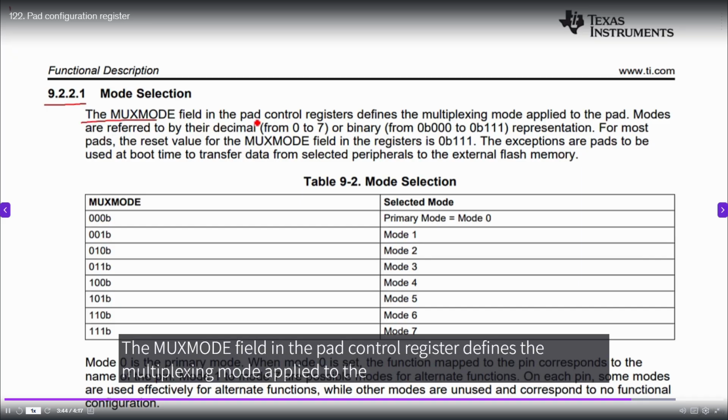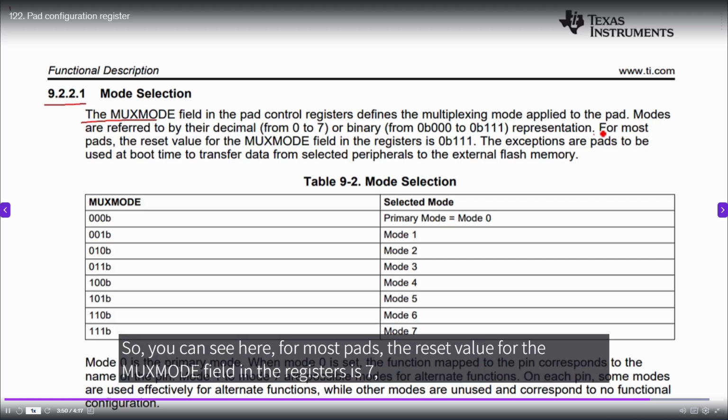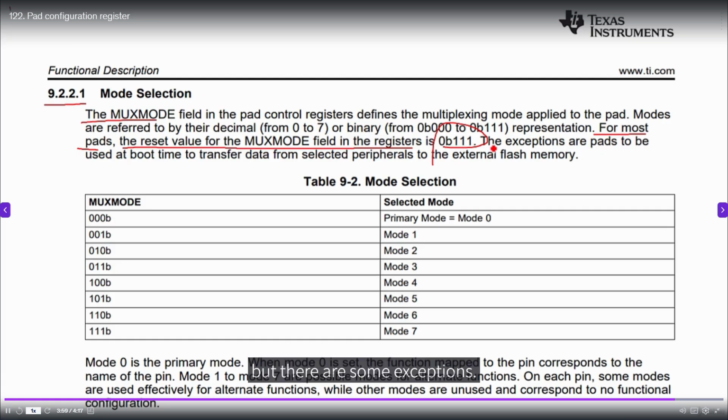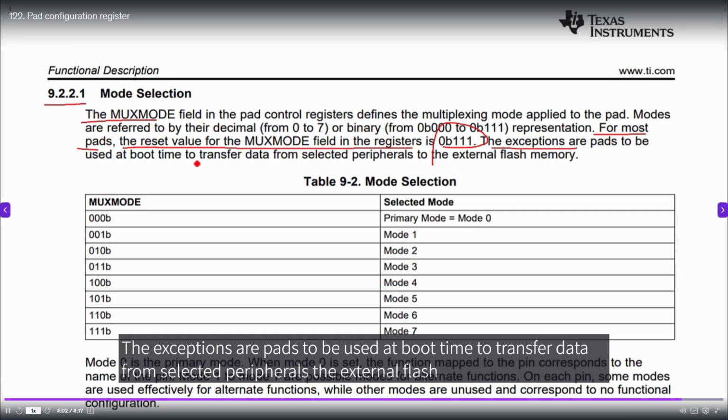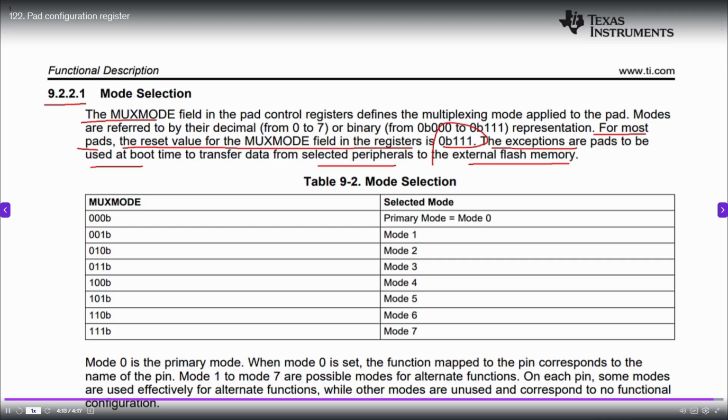The mux mode field in the pad control register defines the multiplexing mode applied to the pad. For most pads, the reset value for the mux mode field in the registers is 7. But there are some exceptions. The exceptions are pads used at boot time to transfer data from selected peripherals to the external flash memory. But for most of the pins, the default mode is mode 7. Please keep this in mind.